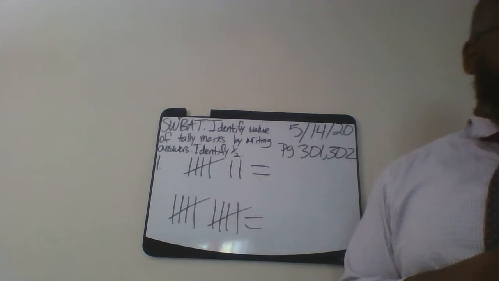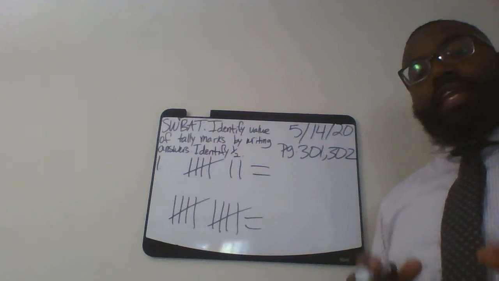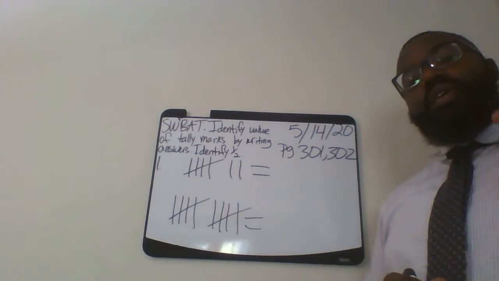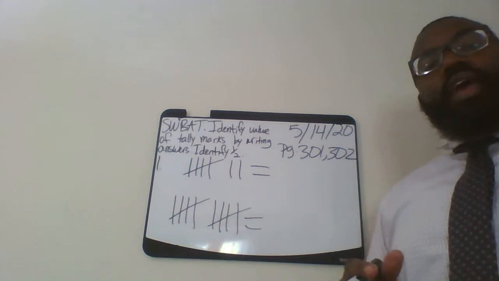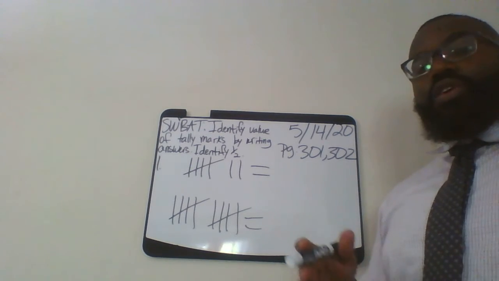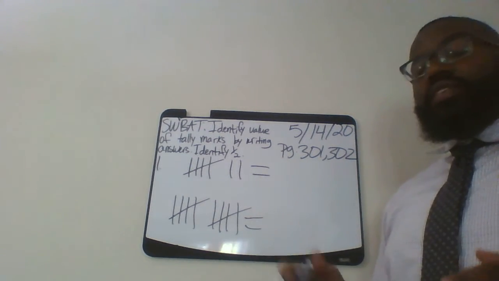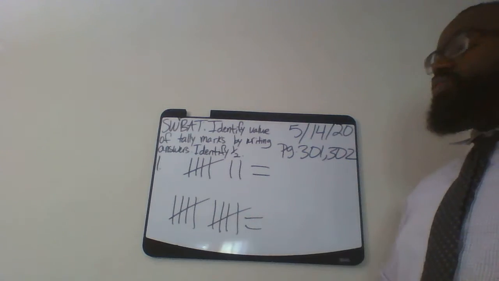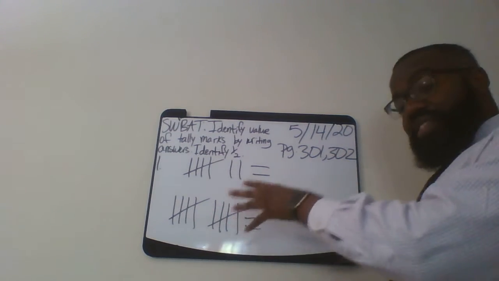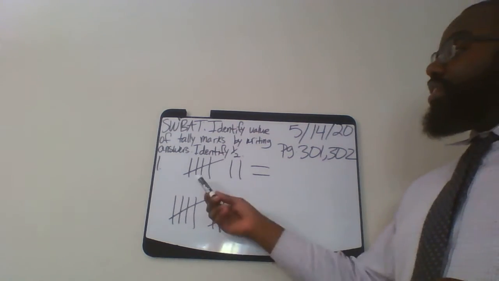Number one asks us how many tally marks. We may remember tally marks from games at school. We might have math games or history games for different teams, and I usually would keep your score through tally marks. This is basically the same method. We're just trying to figure out how many it is.